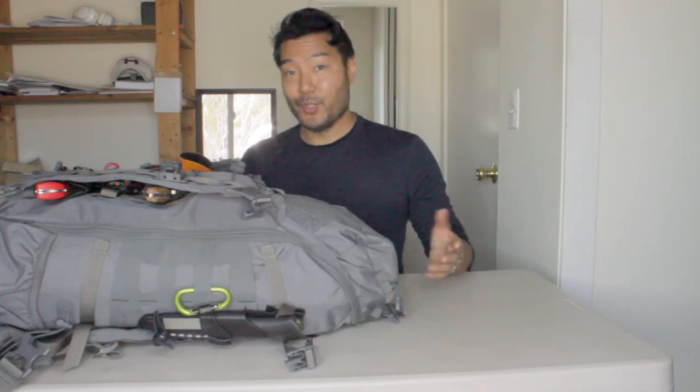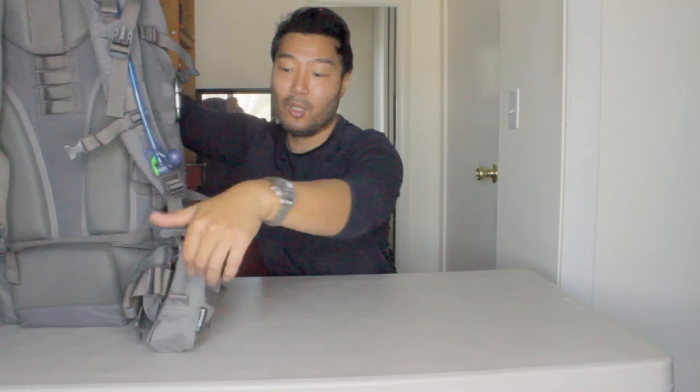Now that I've talked about all these great features, let me mention some things that could be improved. One is the length of these hip belts. They're really rigid and great, but the length is kind of short — if I put this on, the pouch goes directly on the side of my body, meaning when I walk my arm is constantly hitting it. VanQuest, I challenge you to put on a pouch and walk around and see if your arm doesn't swing and hit it. If these were just a little bit longer so the pouches sat more on the front of your hip rather than the side, it would make a huge difference.